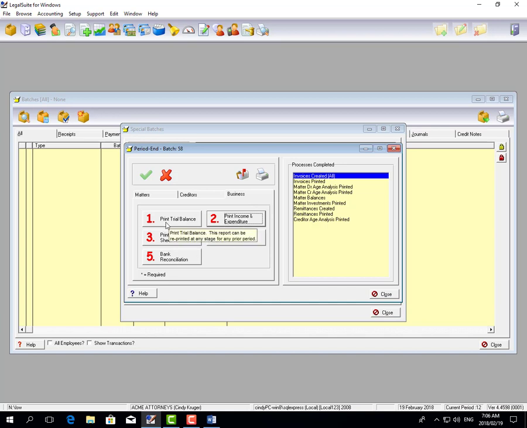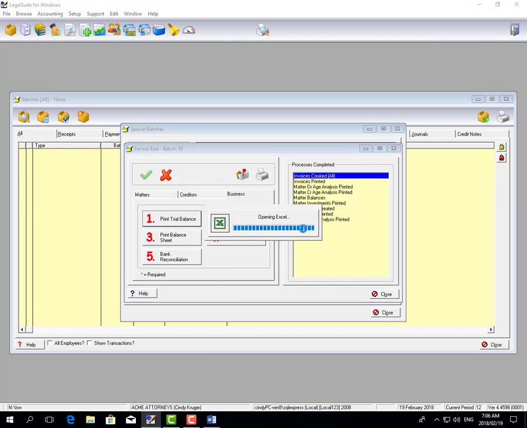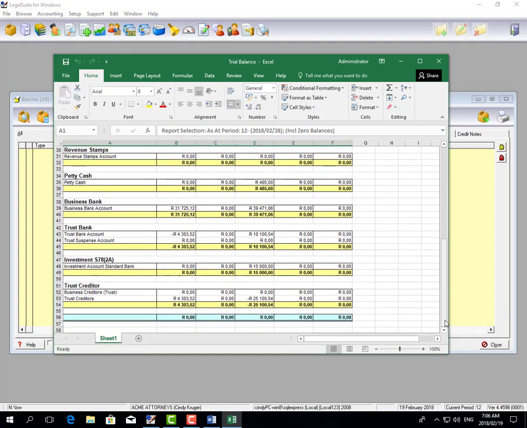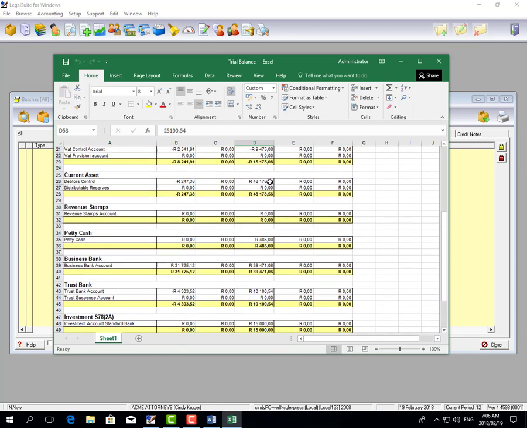So here you've got the following steps: 1, 2, 3, 4 and 5. 1 is to print your trial balance. This report shows your income and expenditure as well as your balance sheet information. So we're going to go print trial balance, okay, and it will show you your trial balance accounts, your income and expenditure, and your balance sheet accounts. Remember, we had 10,154 cents and we had 15,000 Rand. That must equal the 2,554 cents that's here, as well as if we go and look at our debtors control, that equals the 46,179.50, which is what was our list of our business debtors.